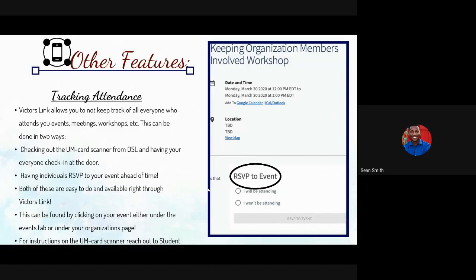It's just an alternative way if it is something that interests you. If you want more information around how to do this, you can come by the Office of Student Life, and one of our staff or paraprofessional staff members inside of the office will sit down with you and walk you through how it works so that you can use it for any event that you please.